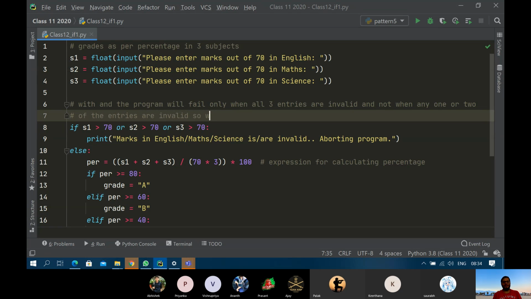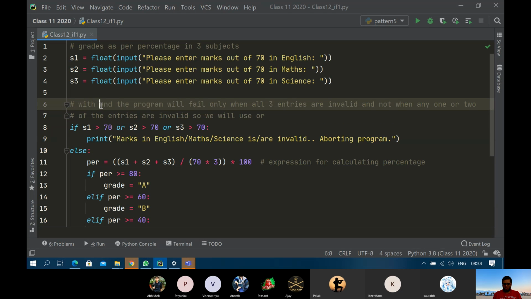So we will use or. जो and और वाला है ना, उसको कोट्स में डाल देते हैं so that you can differentiate from normal and or.